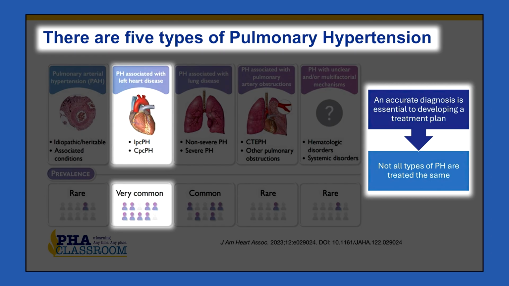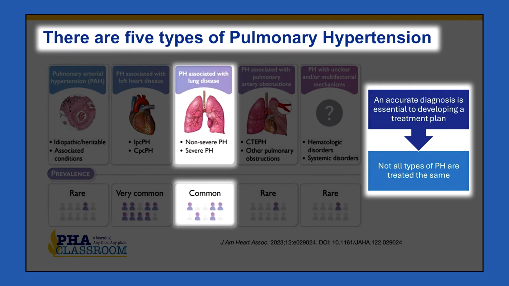The second category is pulmonary hypertension that's associated with left heart disease. This is one of the more common types of pulmonary hypertension. It develops because of issues with the left side of the heart emptying. That can be because it doesn't squeeze well, or the left heart doesn't relax well, or there are issues with the valves that cause fluid to back up and affect the pressures in the lungs and the right side of the heart. This is treated very differently from the other groups, and the treatment focus is really on treating the underlying heart disease.